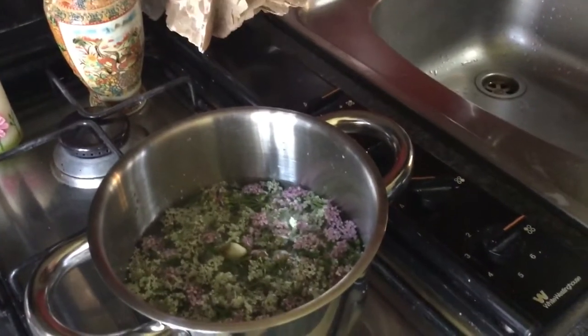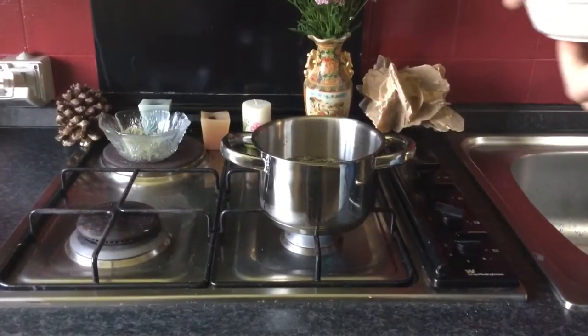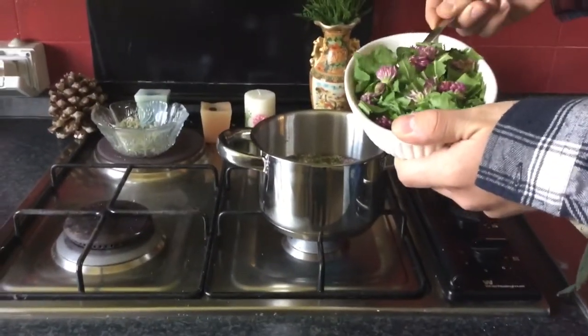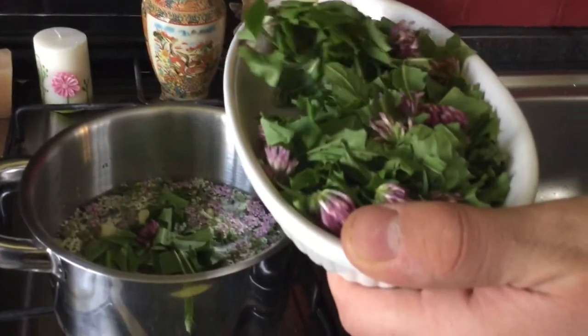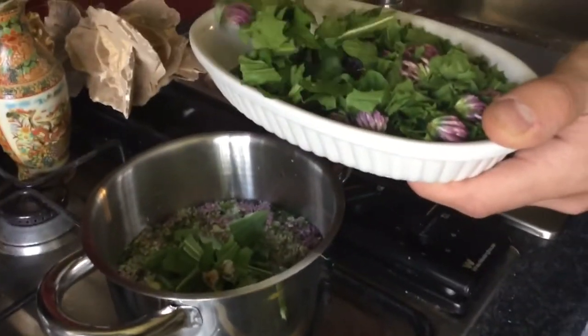These are some raw nuts — you shouldn't eat them, but I'm putting them in this because they're going to give more taste. And this is actually just some mountain grass with some mountain flowers that are going to complete the taste. So do not be afraid to put a lot of them in this.